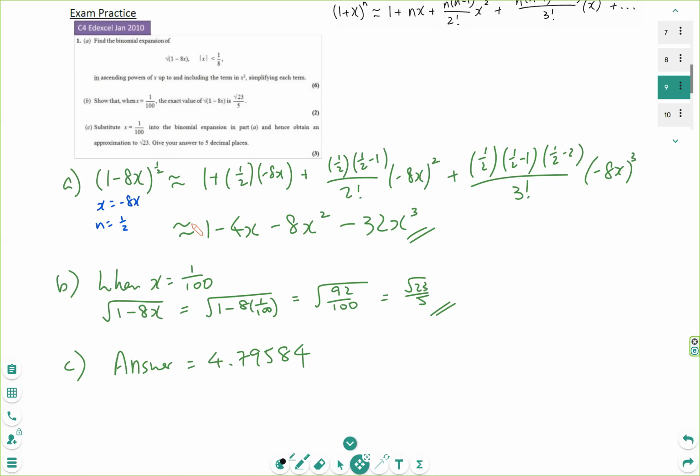Here are the final answers. Question A, I've showed you the expansion. Okay, if you got it wrong, check it again, check it term by term. Put it in the calculator again, see if you made any silly mistake. Make sure you have a bracket on when you do negative 8x squared, ax cubed, or you might have made a silly mistake when you do the mental maths, or maybe you forgot the factorial thing. You have to do 3 times 2.